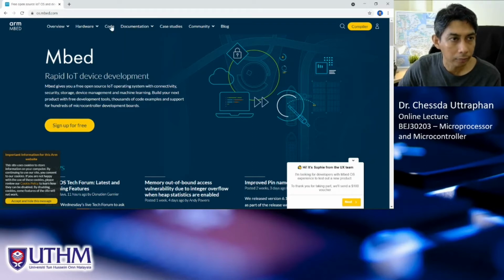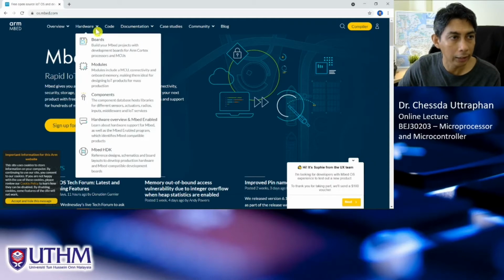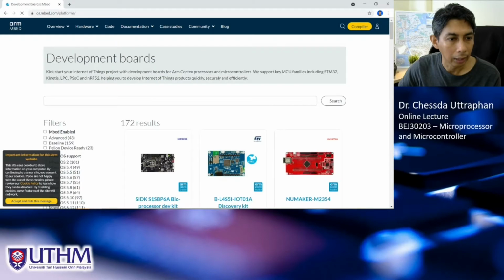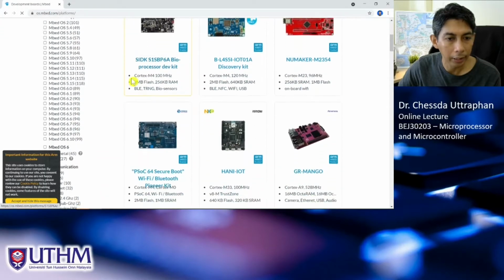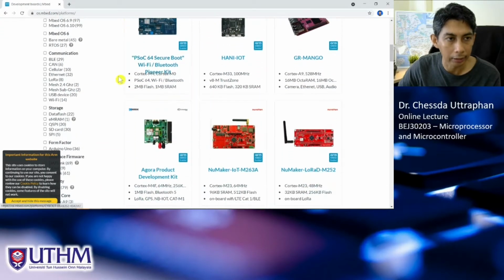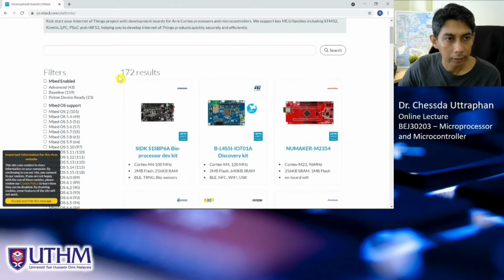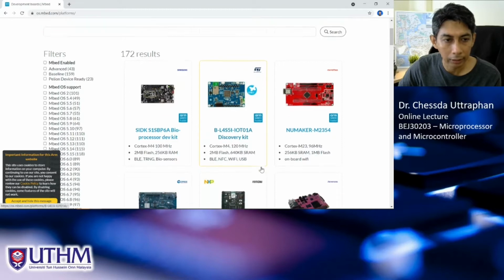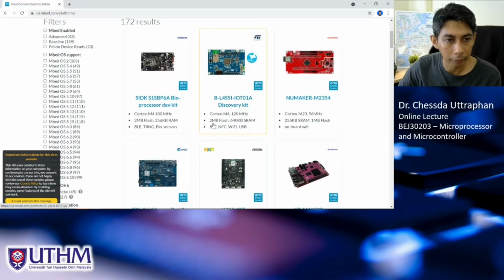So when we look at the hardware, there are many hardware that are mbed compatible, meaning that we can use the mbed library later on.